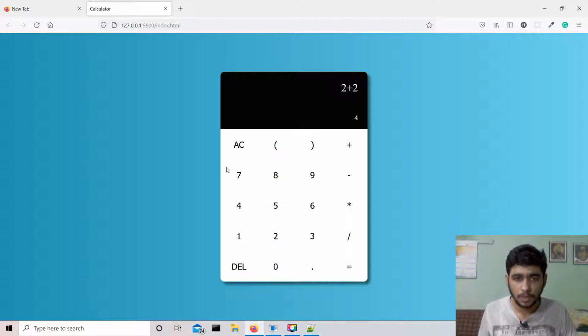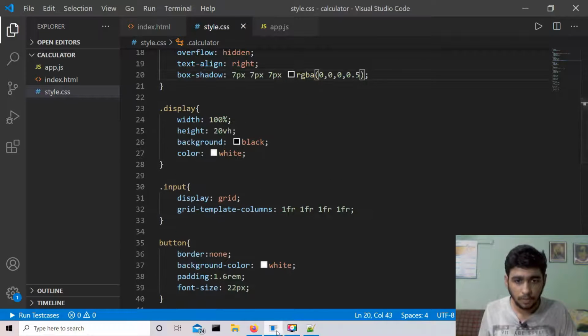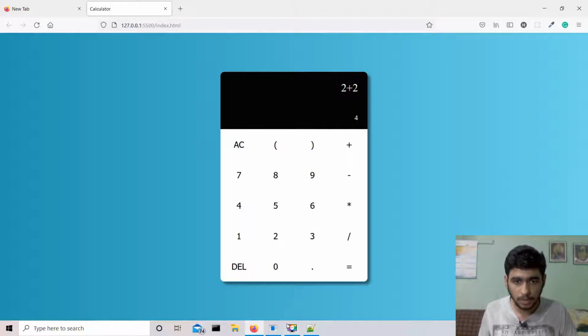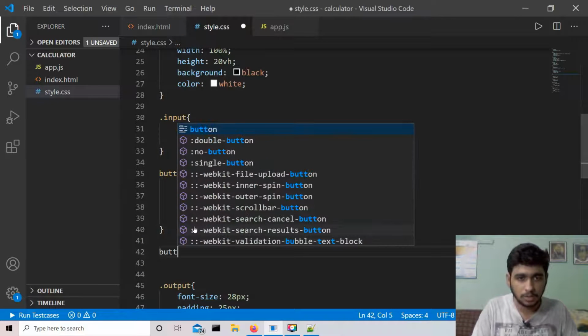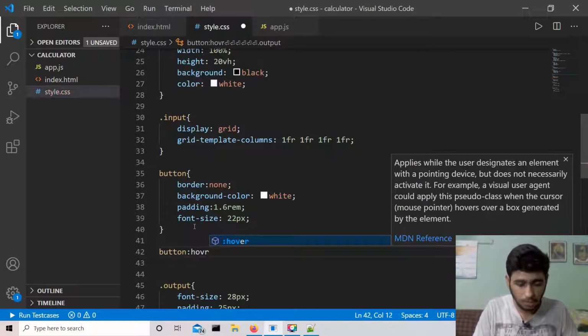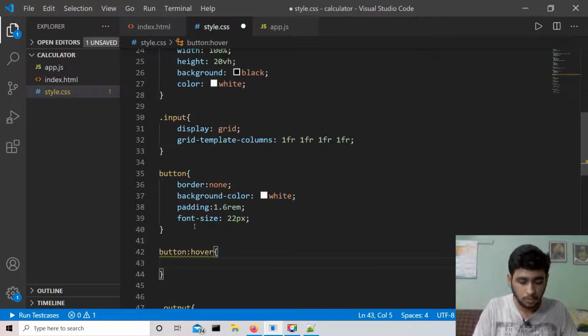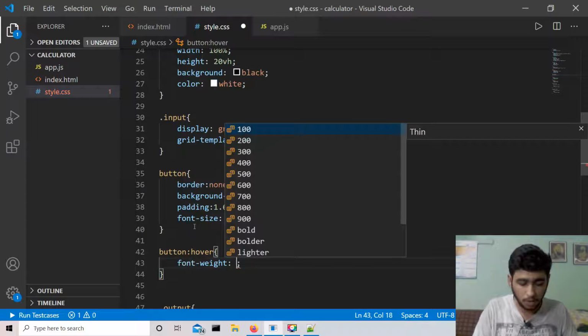Okay, so now, one more thing I would like to add is we don't have any effect when we hover on our buttons, right? So let's do that. So let's do this button hover. So font weight is going to be bold.